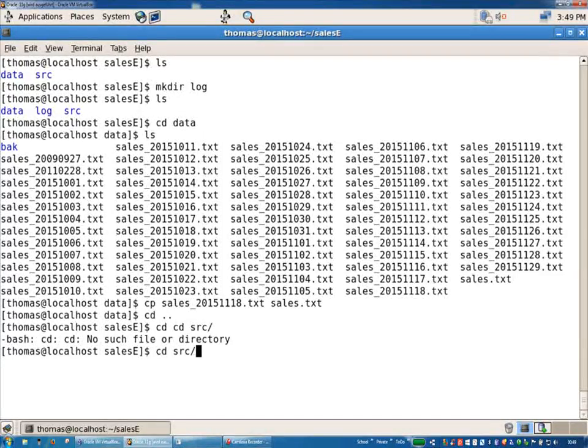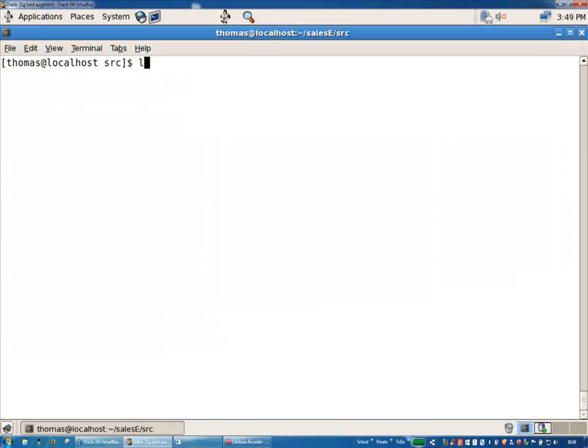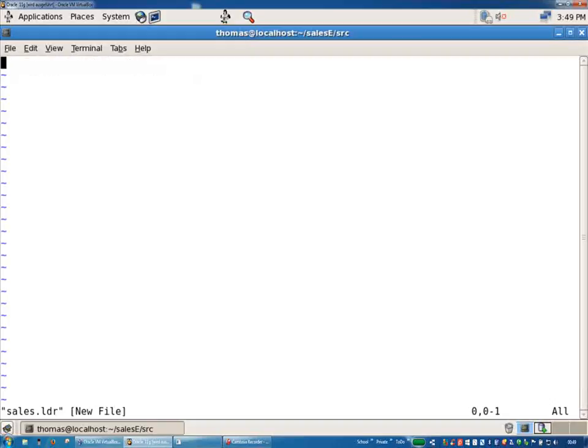cd source directory, clear. In the source directory we have our PL/SQL as well as the SQL statement. We would like to use the SQL loader and therefore we have to define a sales point LDR script.